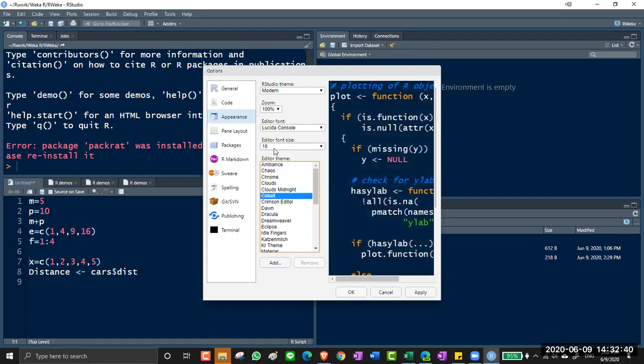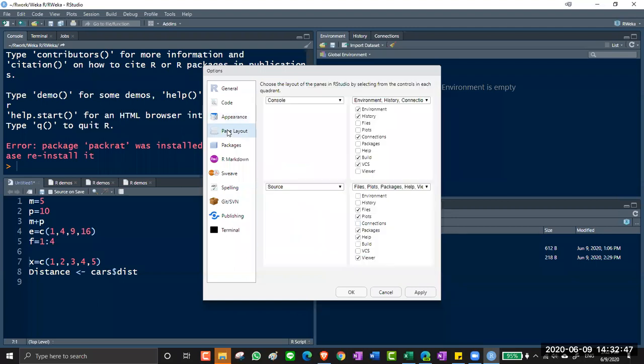And then you can change the font size. And then you go to Pane Layout, which is here on the left side. And I suggest Console, Source, Environment, and Files. And maybe have these checked, like this. And when you've done that, click Apply.